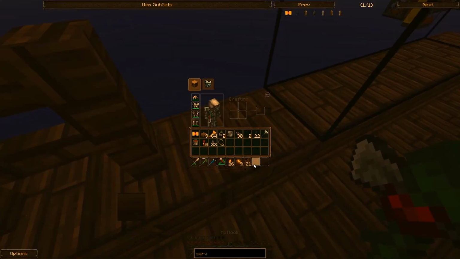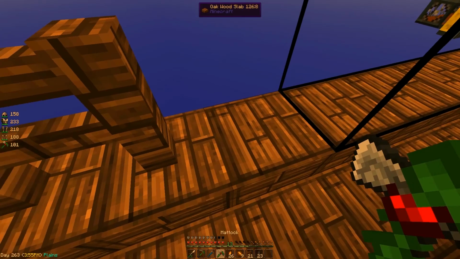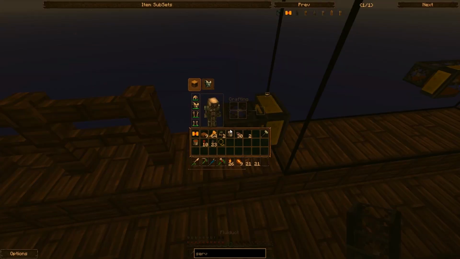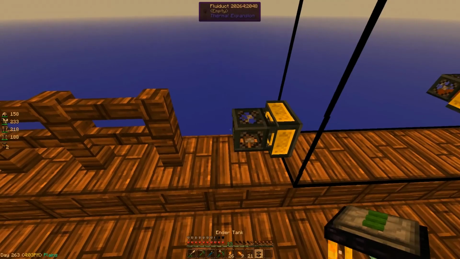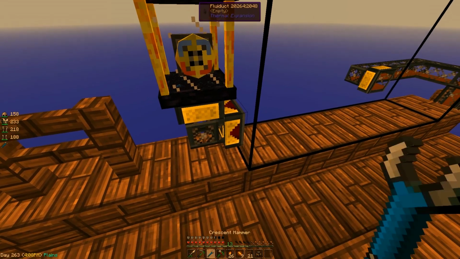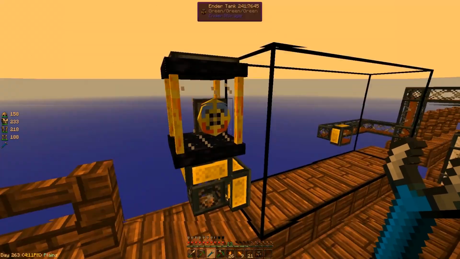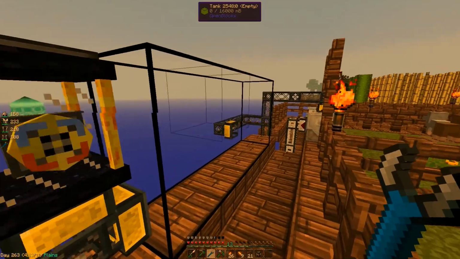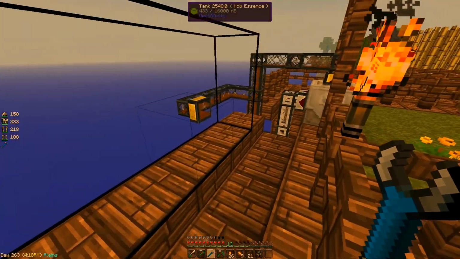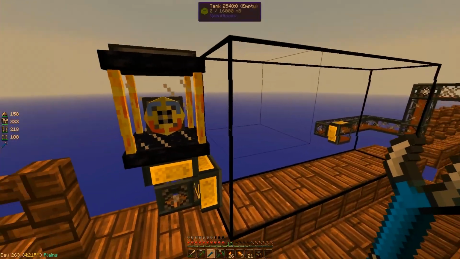But I guess we could set up our ender tank too before we leave. Because why not? So this will be our ender tank. Right here. And we'll start using this. Actually, I don't want it to flow into it yet, because I want to get the whitelist set up back there, just in case I empty these tanks out, which I probably will use this mob essence up next video and empty it out completely.